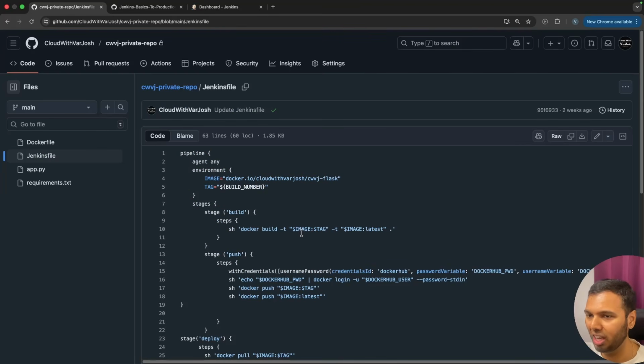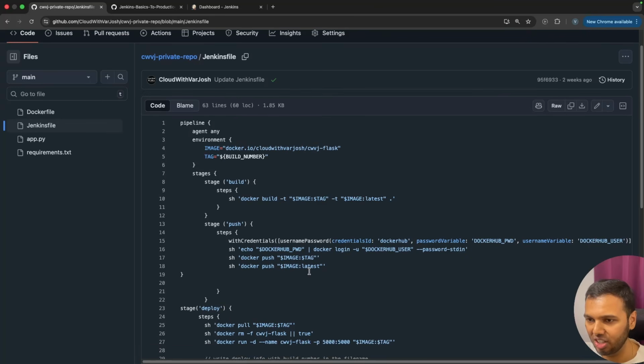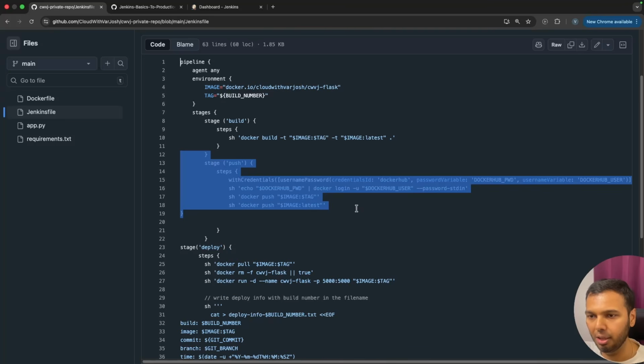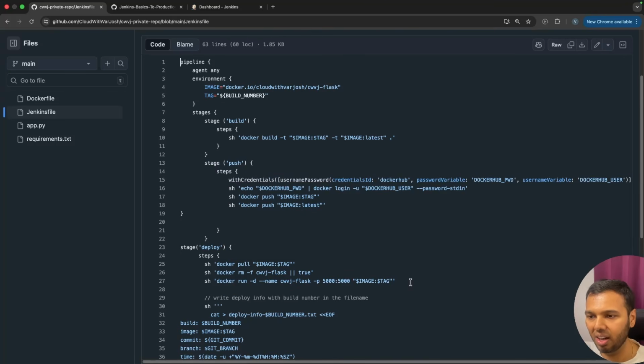And this is the main piece. This is our Jenkins file, which we have constructed. It has various stages. It has a push stage where we are pushing the built container image. Then in this stage we are deploying this container image.